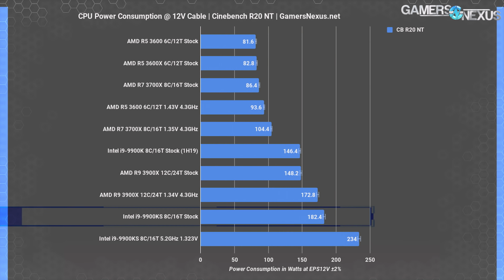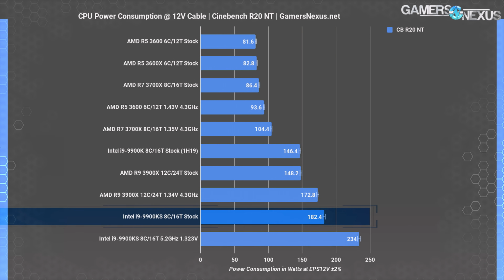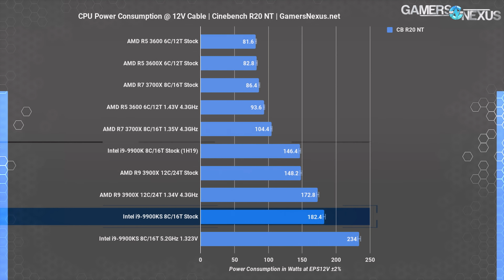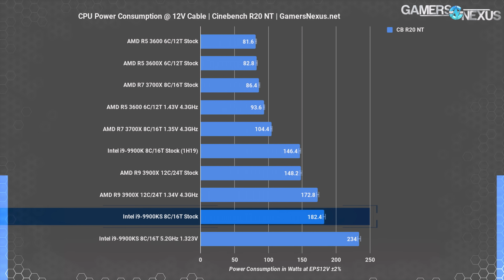Power consumption for Cinebench R20 NT is up next for another multi-core look. In this one, again with the limited amount of parts on the table, the 9900KS stock CPU strikes 182 watts during the short workload. The 9900K non-S is at 146 watts. Both of these results are higher because the CPUs are completing the test before the duration expiry. So unless running this test back-to-back in rapid succession, the result will be more of the fully boosted power consumption metric. Blender shows lower figures because it's a longer test and we wait to see what the steady state power consumption is. That's the real difference between this Cinebench test and Blender.